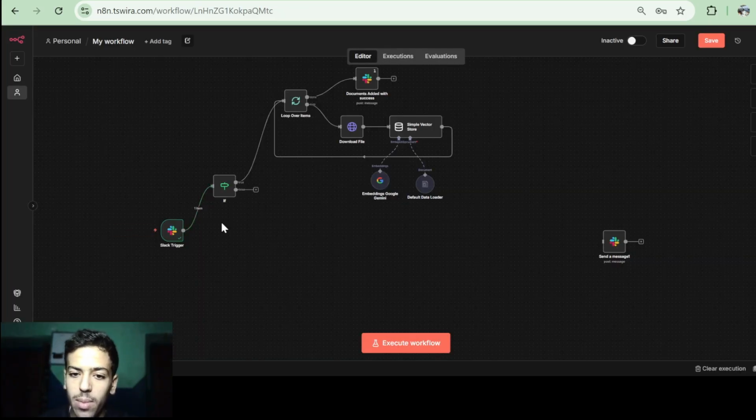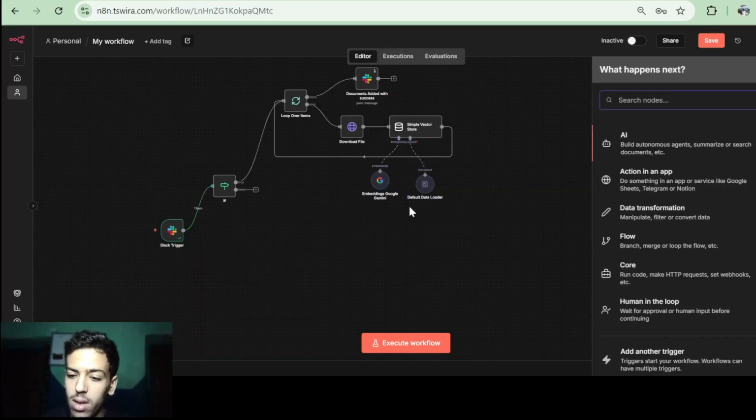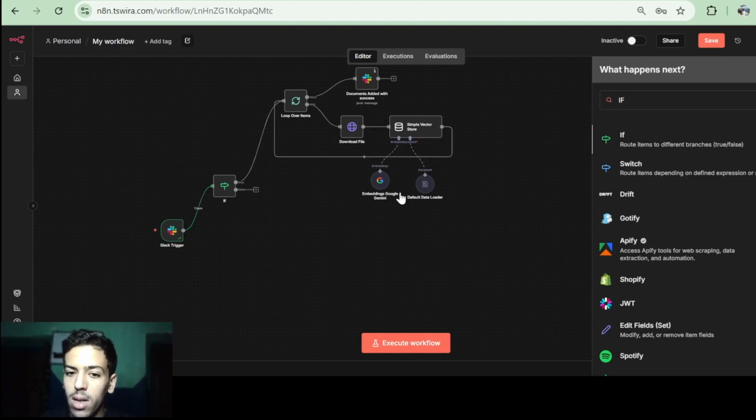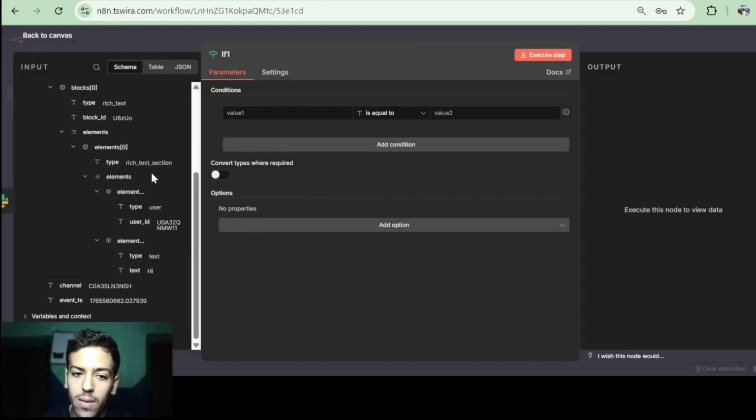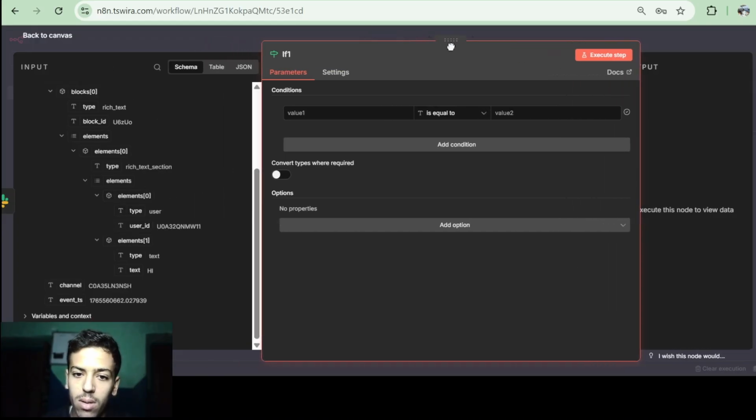In that case, we're going to add another if node, and we just want to make sure we hook it up with the Slack trigger. Here we have two options. If there is a text, we give it to an AI agent to answer that question. If there isn't, we just ignore it. So all I want to do is go to the element and grab that here.